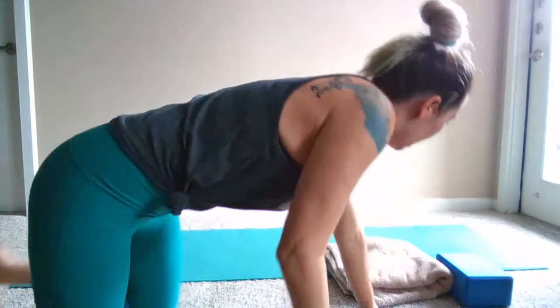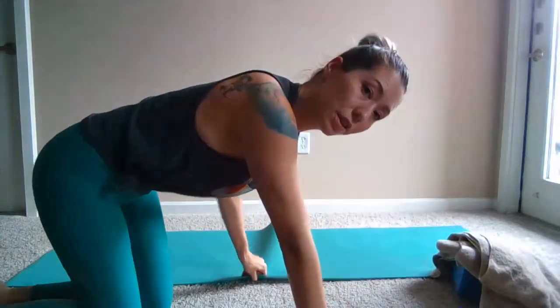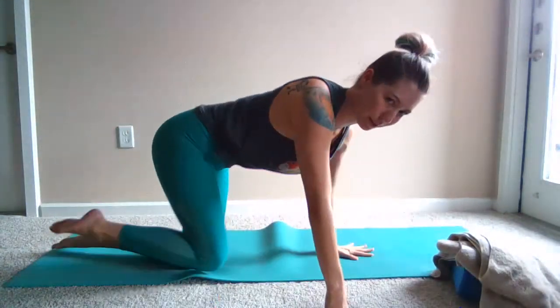We're going to talk about all fours, which is also called tabletop position. Tabletop is your basis for cat-cows. It's a basis for a lot of poses.